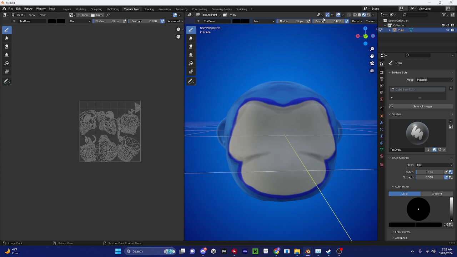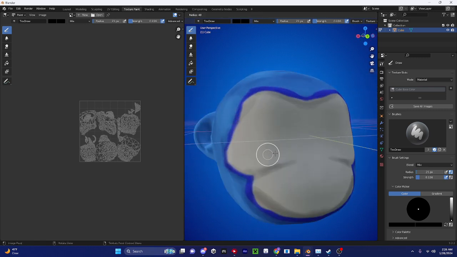And we're gonna just work on more shadow. So down here, it'd be a little bit. And that's like a good amount of shadow. Now we gotta work on highlights.